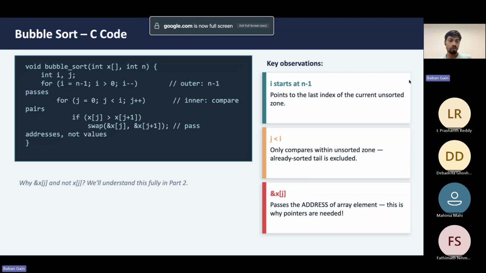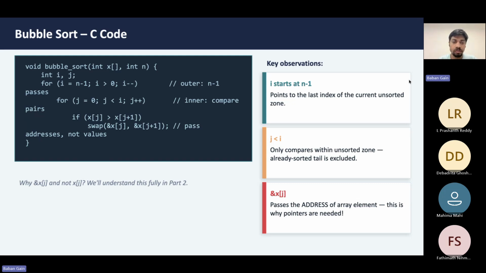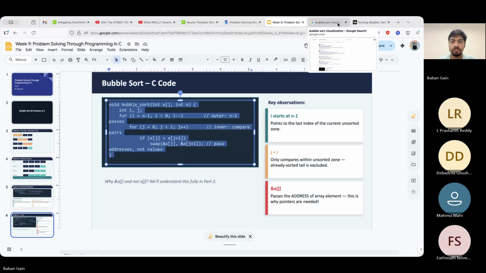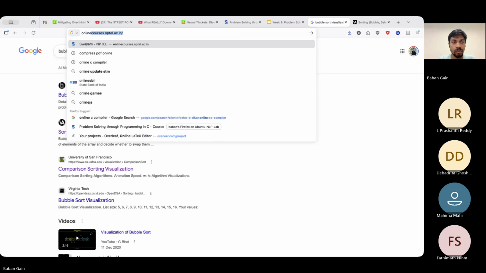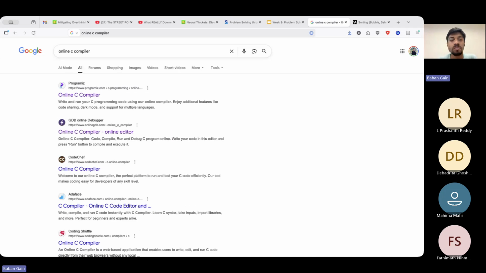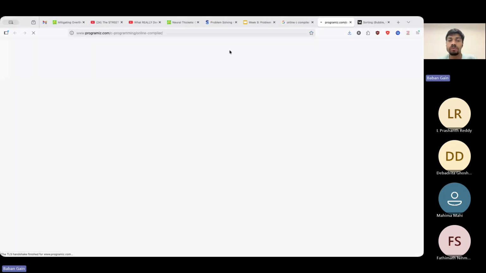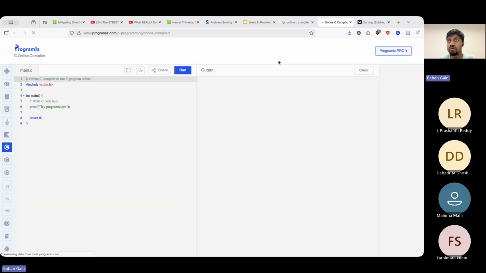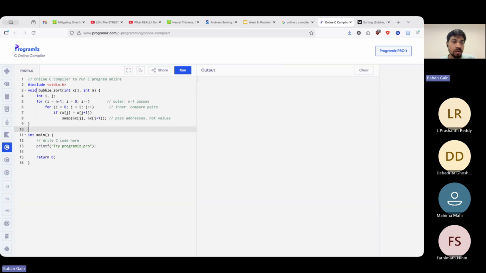One thing to note here is that there can be multiple ways to implement bubble sort. Let me just copy the code once. Actually, bubble sort is one of the easiest sorting algorithms to implement because you don't have to check anything. You just have to run two loops and within that one single operation. There is no if else, only one if, whether it is greater than or less than. That's it actually.